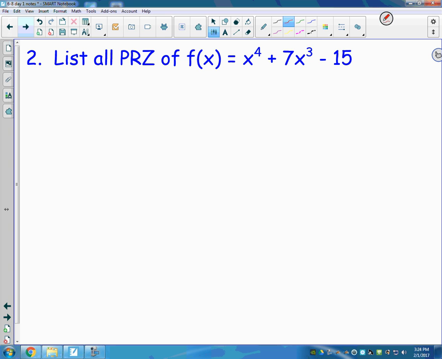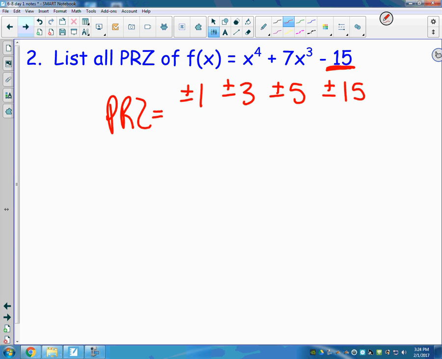So again, PRZs, it's factors of the constant on the top. So in this case, it's negative 15. So I'm just going to list them, all right? So I'm going to do 1. I always do it from least to greatest, but you could put like 1 and 15 together and 3 and 5 together. It doesn't matter. But I just always go from 1 up to 15. And oh my gosh, this is the best one, right? Over factors of the leading coefficient, and the leading coefficient is just 1. So this is what you hope is on your test, right?